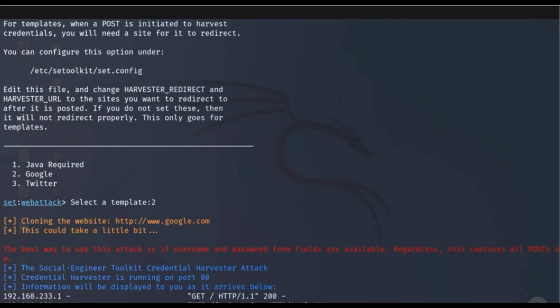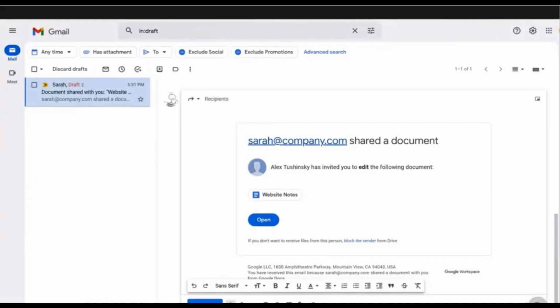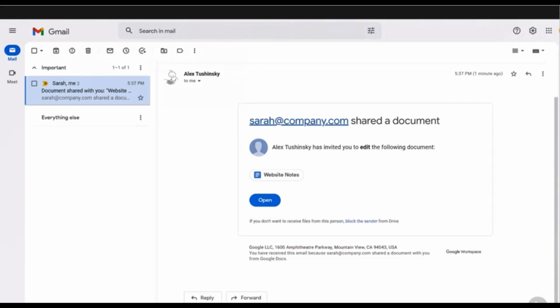Okay, let's shift focus to Gmail and craft our malicious payload for the CEO. Sarah, an employee of the company, previously shared a document with me, and I received this type of notification from Google. I'm simply forwarding this notification to myself and then altering the email itself a bit. What I will do now is update the links in this email to point to the rogue Google website we just spun up. Now we just need to enter the CEO's email address and off it goes. And this is what it looks like.